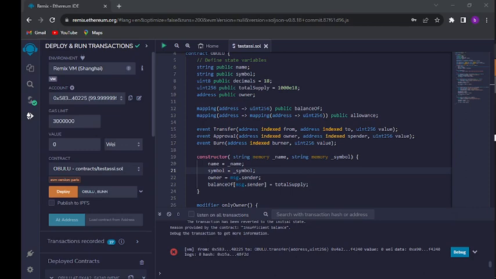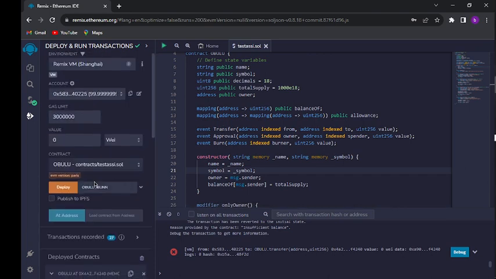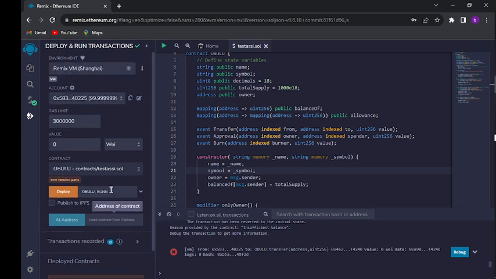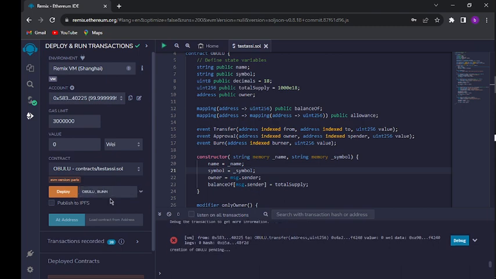So this is my contract. Let me just delete this. So I'm going to deploy. This is my name, my surname. This is the name of the contract symbol. Actually, I can also add code this surname and name in this contract if I want to, but I just do it this way.